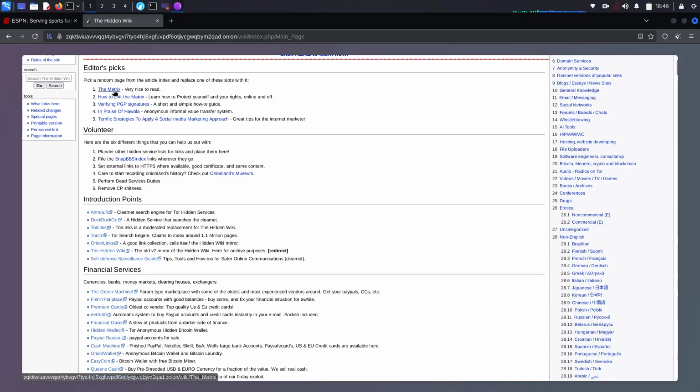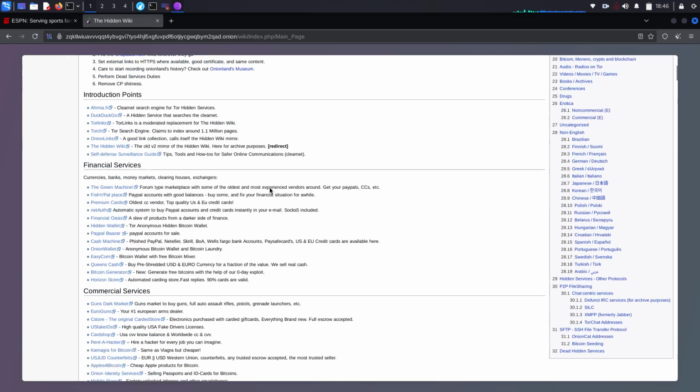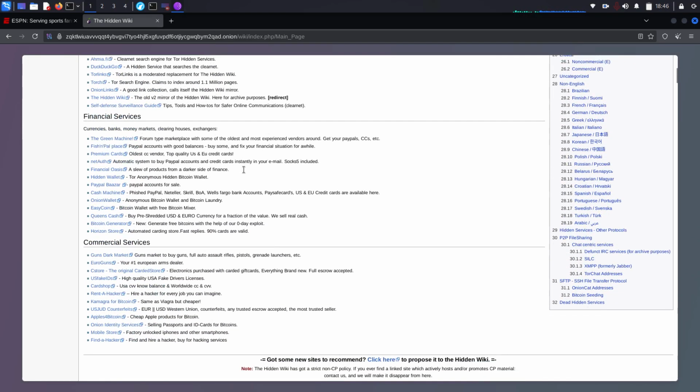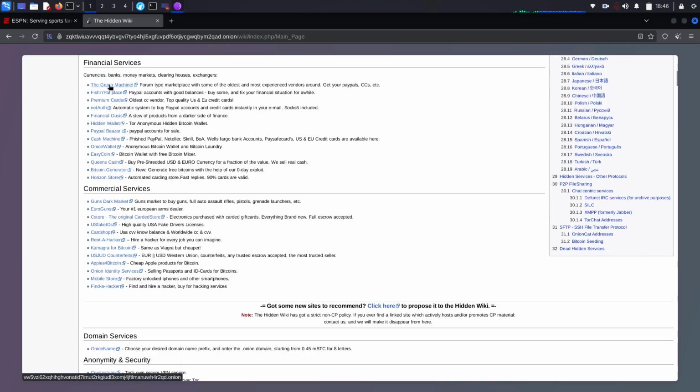Editors' picks, pick a random page from the article and pixel slots. Volunteer, introduction to points, financial services, forum types, some of the oldest and most experienced vendors around. Get your PayPals, your credit card numbers. Again, this here I wouldn't recommend.